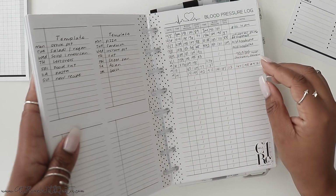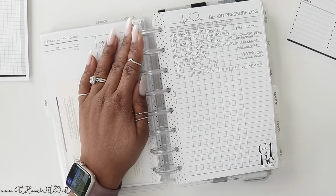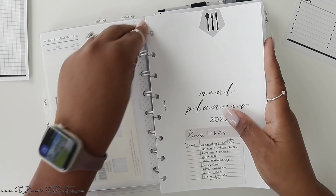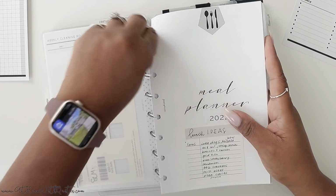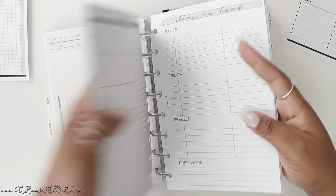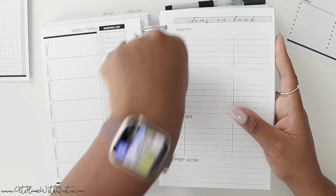Then we get to our meal planning section. So we're basically just purging things pretty much one section over. So I'm gonna pop these in, and in your meal planning section, you can have your recipes, you can have your inventory, you can have the at a glance like I have here. That allows me to plan the entire year of meals if I want to.